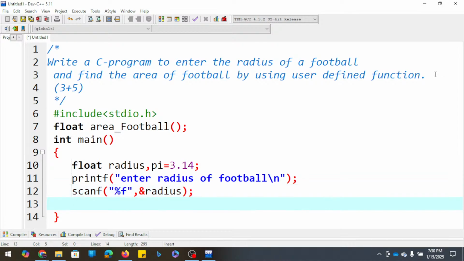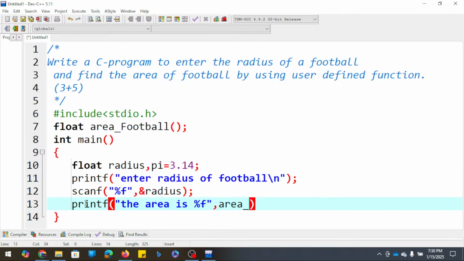That's it. After that, we have to call the function. Since the function is returning float, let's put the printf here. The area is %f. Then what is the function?